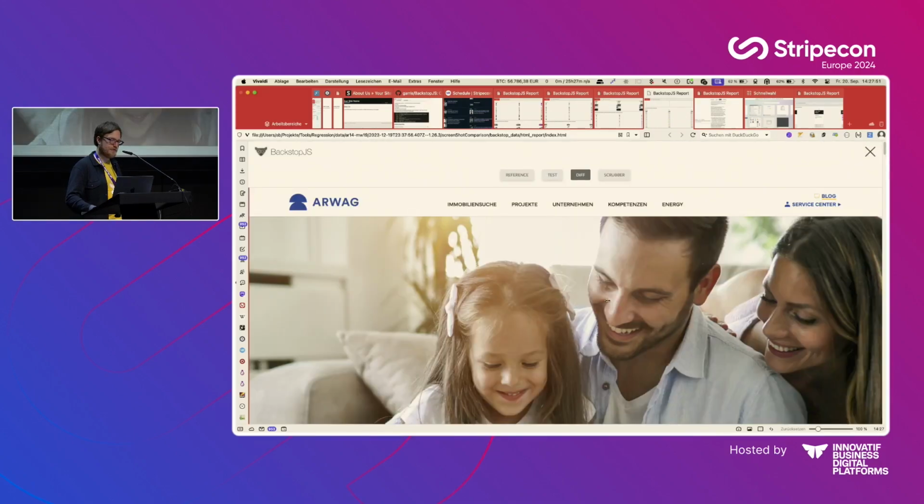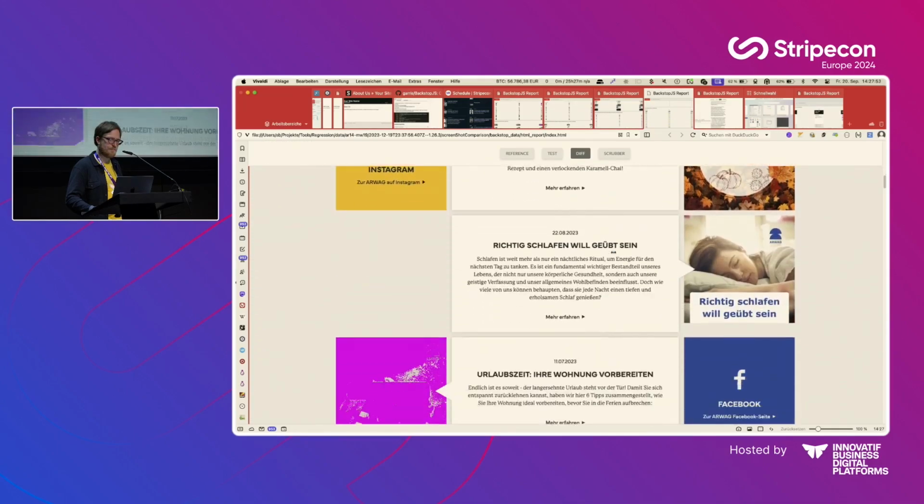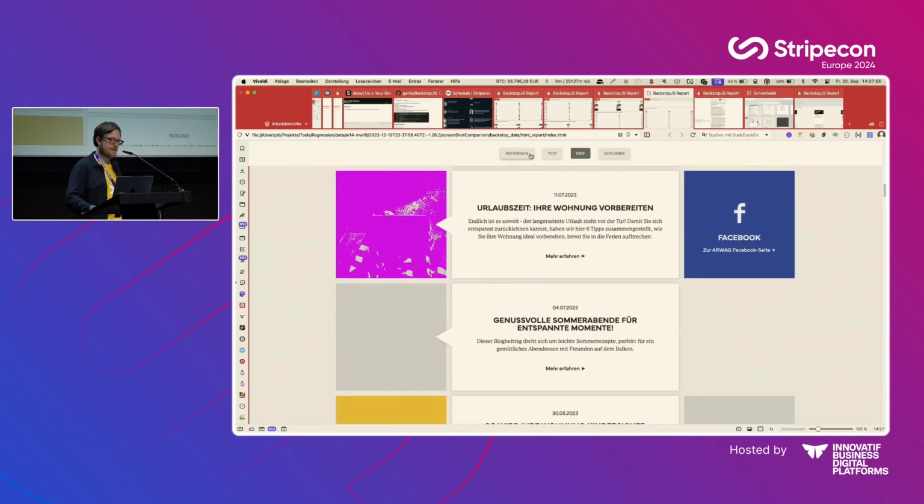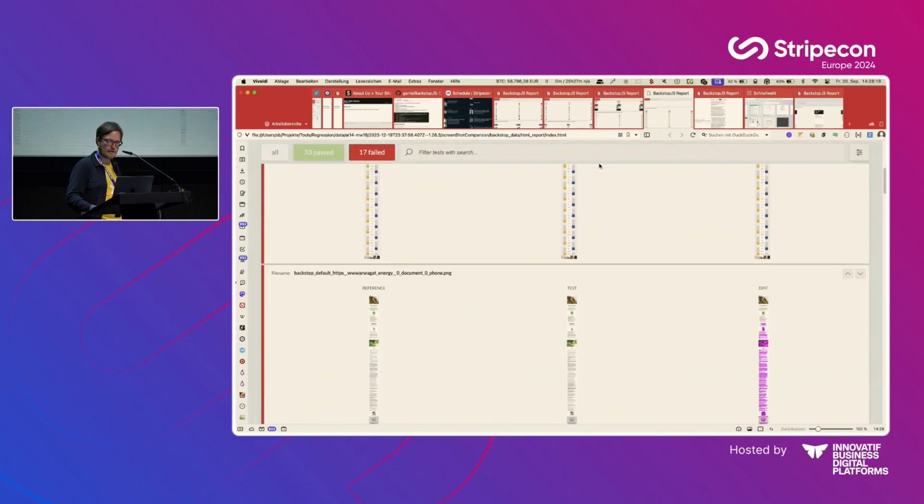Another thing that you have to consider is when you have lazy loading images, like here, the image might be loaded when you take the screenshot, or it might not be loaded. There are different approaches to deal with it. You can load all images, wait for this, and take the screenshot afterwards. This is slower. Or you can, well, ignore it or remove the images altogether if you think that's not something that you need to check. Depends on what you prefer.